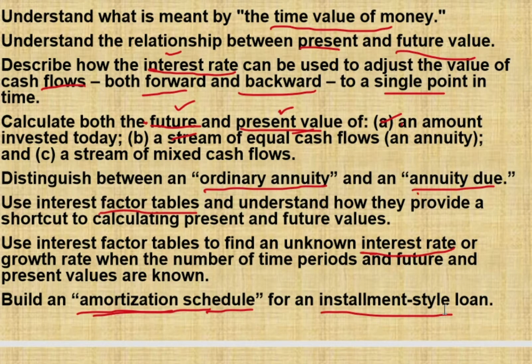Loan amount is 100,000. When you pay installments, the loan amount is reducing, amortizing, right? The loan amount is reduced by the payment of installments and increased by the interest. So one thing is increasing, another is decreasing. So we need to prepare a schedule immediately. If you check now, what is your due amount, what is your installment amount, what is your interest amount for that particular month or year, like that you need to build an amortization schedule based on these concepts.